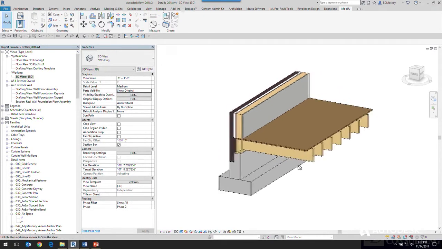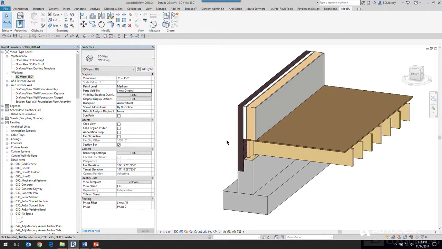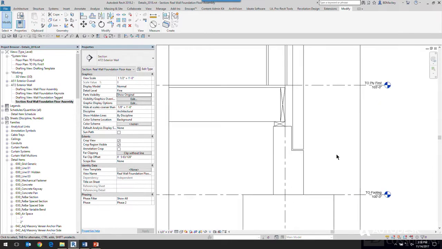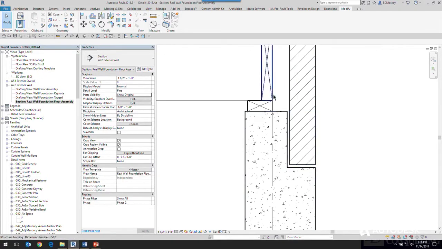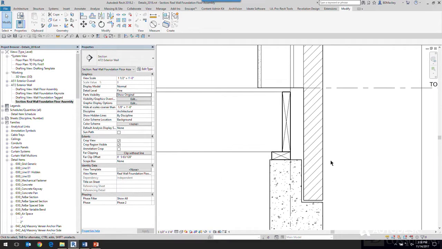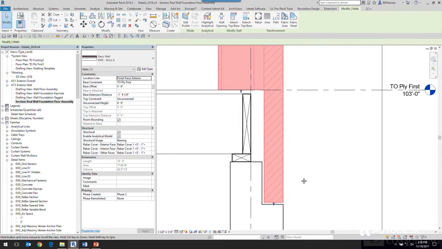So I've got this highly advanced 3D model here. This took me weeks to create. And what about this detail model is I tend to model in a pretty high level of detail, but I'm still going to have to embellish those views anyway. So if I were to go cut a section through that view, you can see that even in this view, I'm still going to have to come back and annotate over it. Right? So you can see, yeah, I even modeled my brick going down where it needed to be, but I can't get the sheathing and the air gap to stop independent of where the brick is.